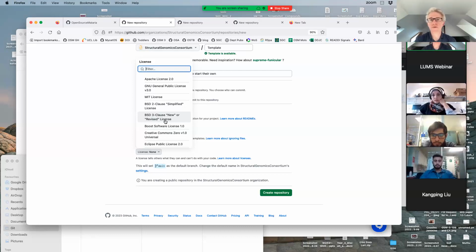something called a Creative Commons CC4 BY license. And it's a bit like this one, this 0 license. But what this means is that you can use the stuff that you see on this website in your project for any reason whatsoever, including to make money. So it means that if industry wants to come along and use what you've got in order to try and make money with it later, they can do that. And that means they are involved, and they're not worried about getting involved in something which they can't then use later on to make a drug. So it's a Creative Commons license for that reason.